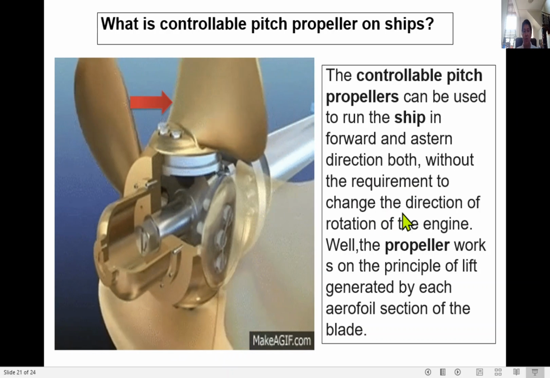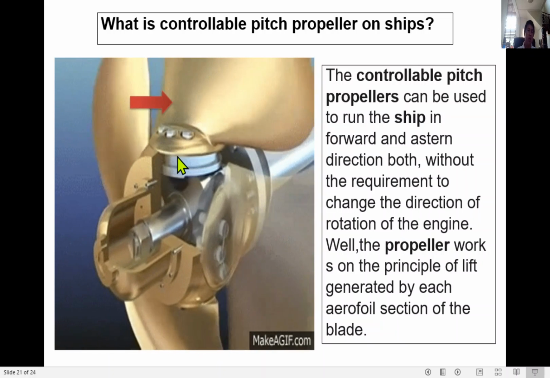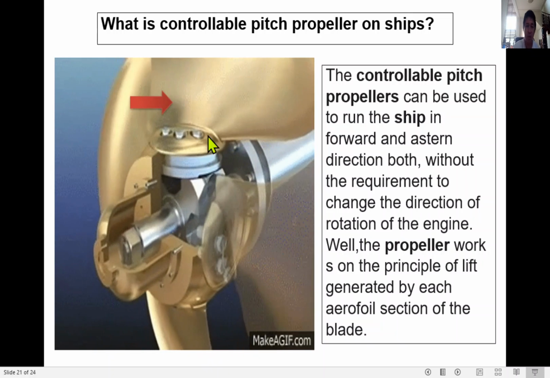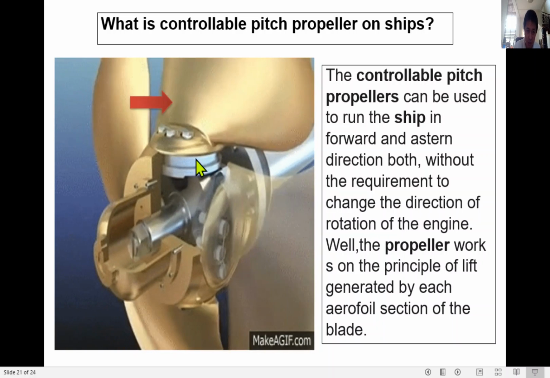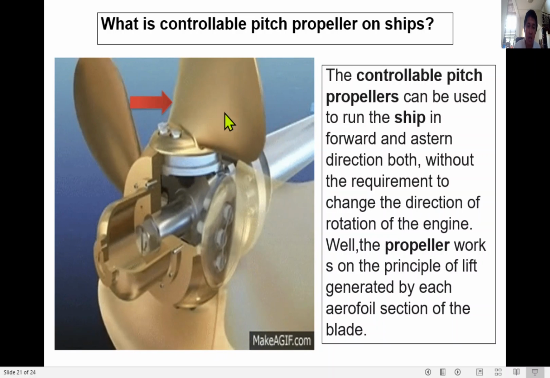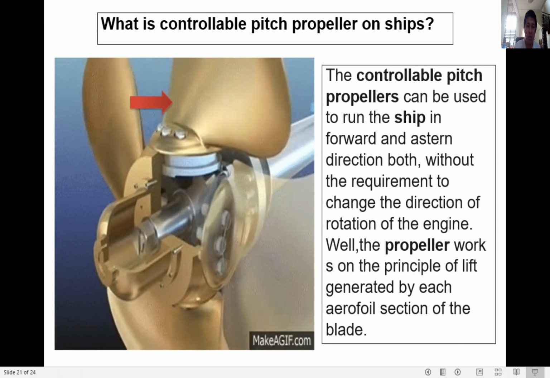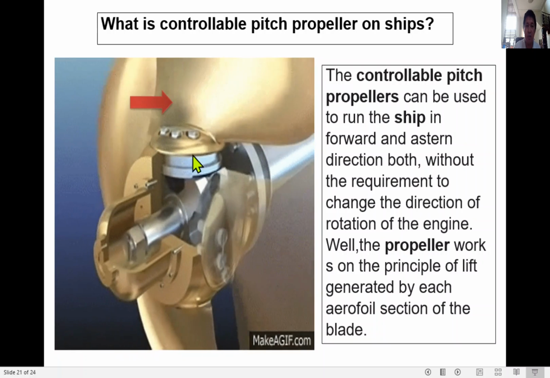But here, there is no requirement to change the direction of rotation of the engine. Here the engine is not required to reverse, because, as you can see in this simple video, the blade is moving. The operator, for example the captain of the ship or the master, will maneuver. They can change the pitch.